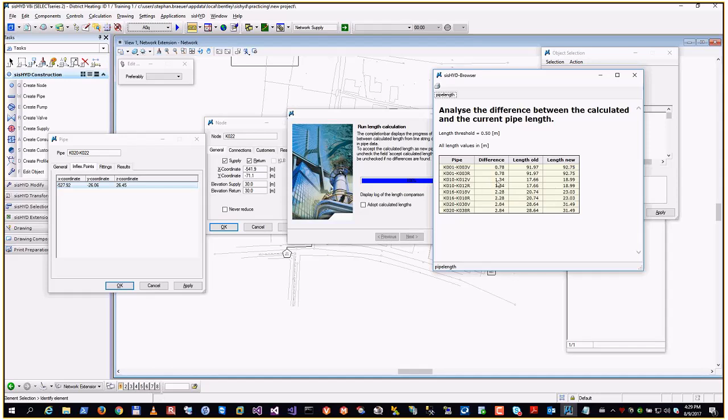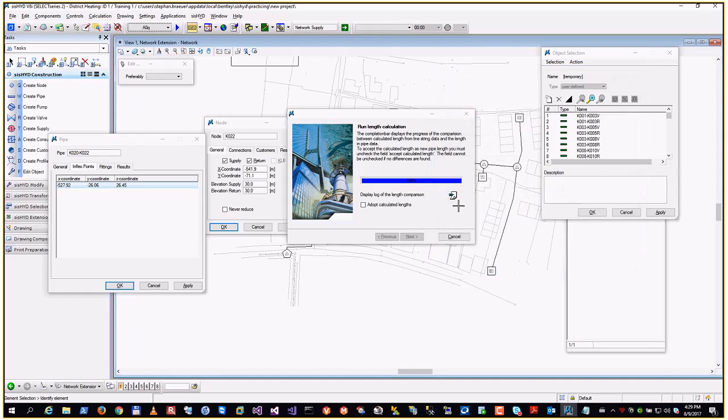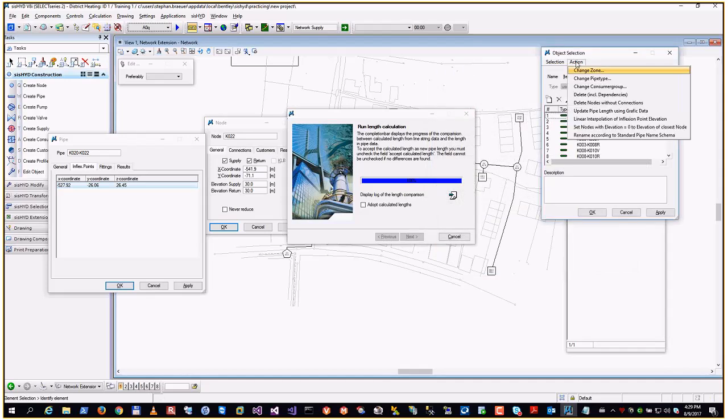It is not too severe in this case, but it can make quite a difference if you deal with other elevations. If your elevation starts at 300 meters, and you go down to 0 for an inflection point, it immediately adds 300 meters to the length. So you have to correct this. There is another action, and it's just a mouse click: you can update pipe length using graphic data.